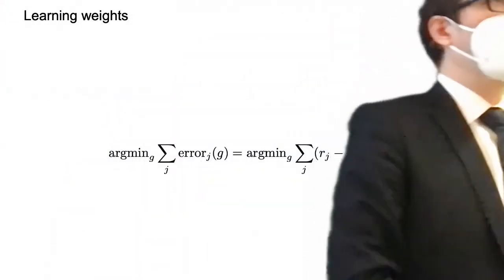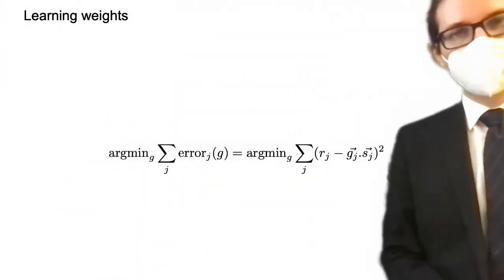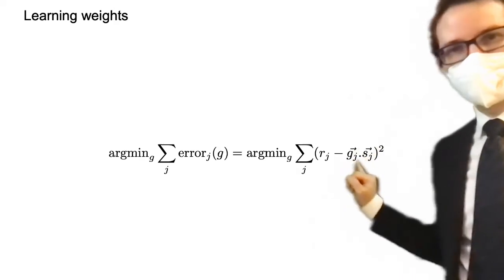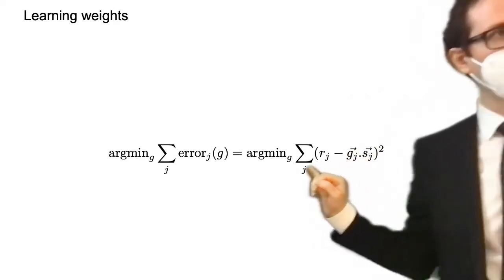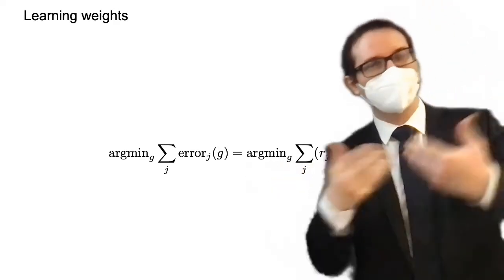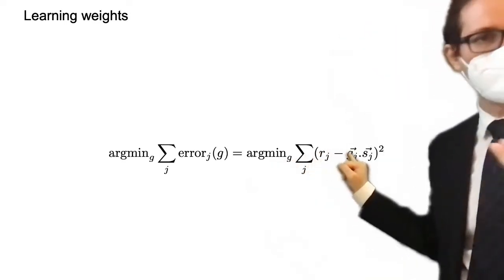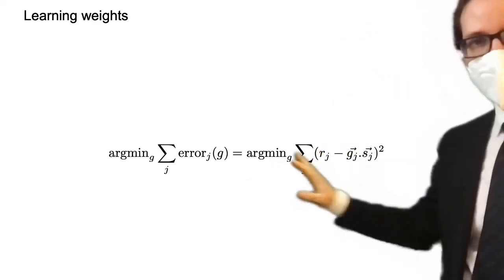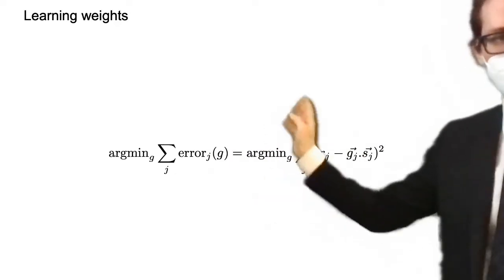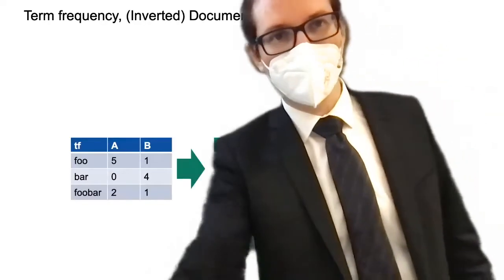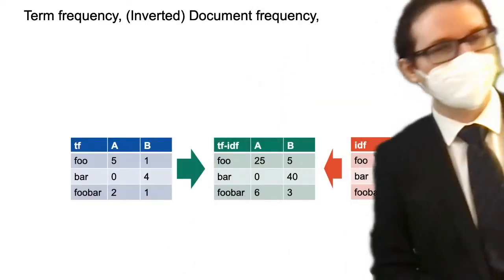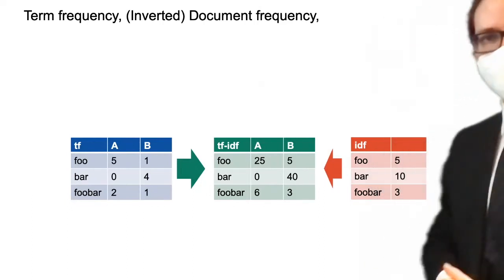We saw that you can use machine learning if you want to find out what the best values of G are. This is basically a machine learning problem, and you just learn the parameters of your model, right? And this is machine learning stuff, minimizing the loss and so on. And this is covered in other lectures, like Introduction to Machine Learning.